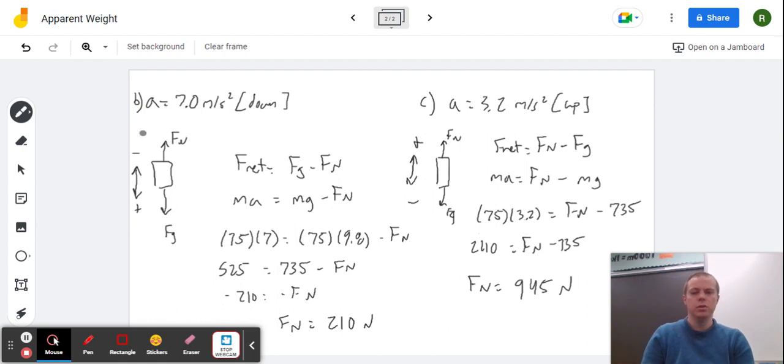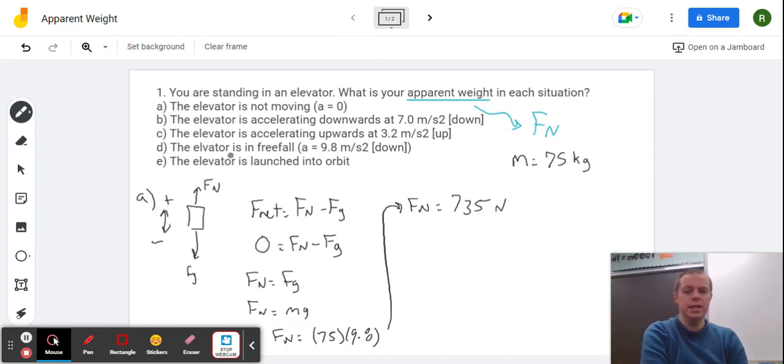So you're in an elevator, it's accelerating downwards, you're going to feel lighter. So your apparent weight, or your normal force, is a much lower number. If you are accelerating upwards, the normal force is going to be much higher than the force of gravity, and you're going to feel heavier as a result. You're going to feel like you're being pushed down, whereas in the other one, you're going to feel a little bit lighter. So depending on how the object is accelerating, depends what you feel, what you experience.